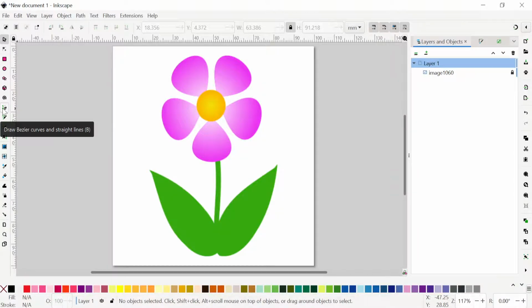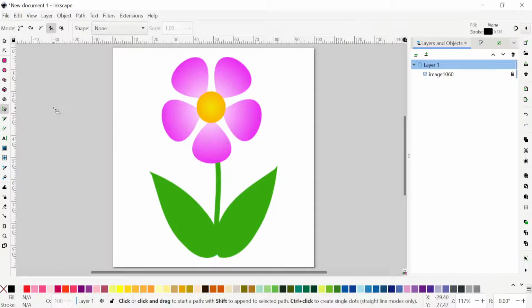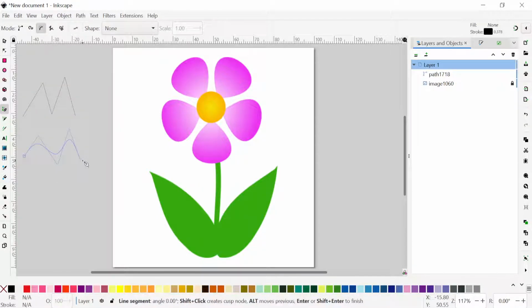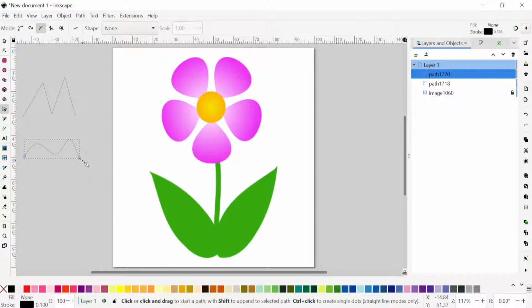So for drawing, we use this Bezier tool. So I will click on that, and you can just up here choose how you want it. Do you want it to be a straight line or a curved line? If it's on the straight line, you go click, click, click, click, and it gives you a line there. If you want it to be curved, you can click here and then go ahead, and it will do it in the curve format. So either way that you want to do that.